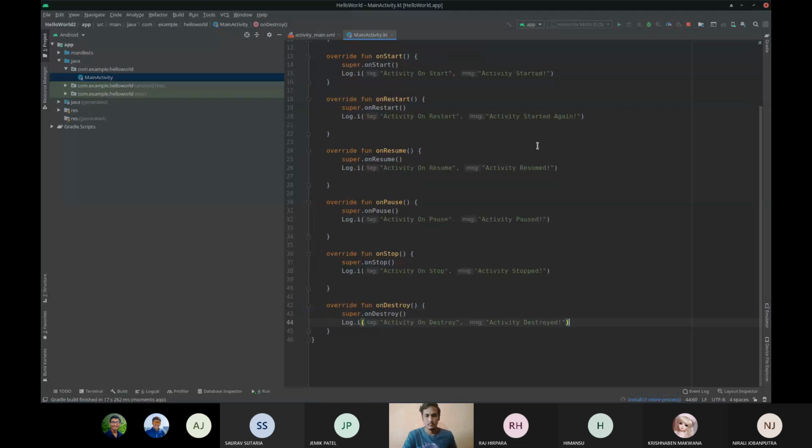So here you can see the Hello World app that we just created. Let me open the Logcat and activity.